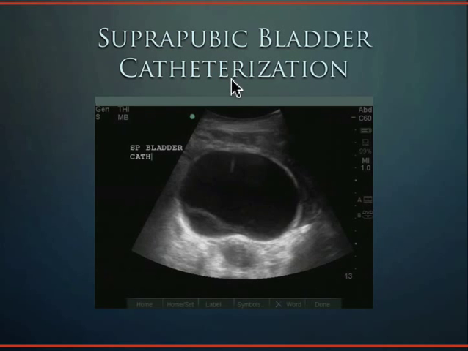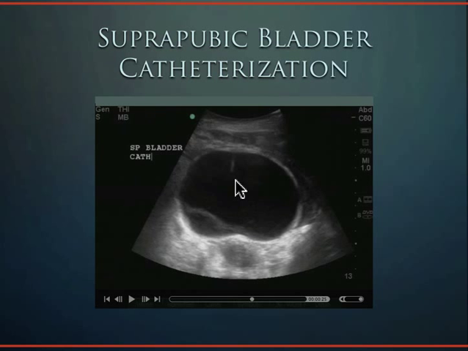So what he did here is we took a needle and we put it right through this skin and some of this fat here in the muscle. And you can see the needle tip. Do you guys see that needle tip right there in the bladder? Once you get the needle tip into the lumen, lumen means the inside of a structure, whether it's the lumen of the bladder or the lumen of the vessel. Once you get the needle tip in the lumen of this bladder, you take a guide wire and you thread it through the inside of the needle until it goes into the lumen of the bladder. And then you can take the needle out of the bladder. And if you look down at the patient's belly, they just have this guide wire dangling up in the air, okay?